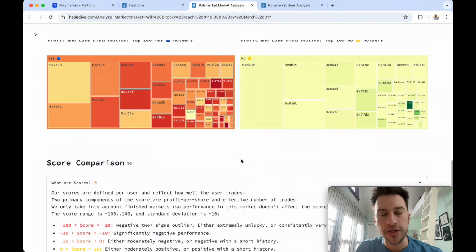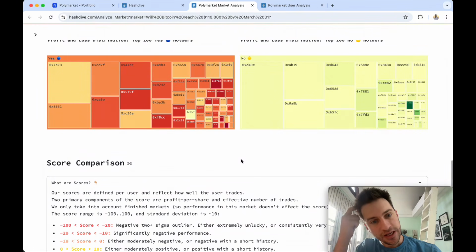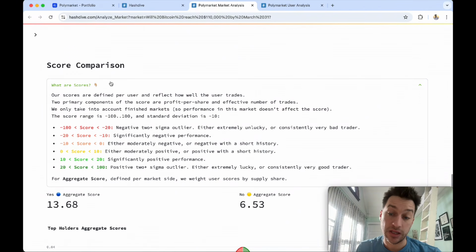Now I want to talk about the by far the best part and probably the most important part of this whole site, probably also the part that you're going to skip to. Here it is. It is scores. This is fantastic, I have to say.